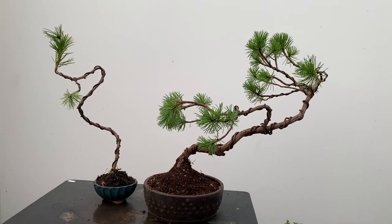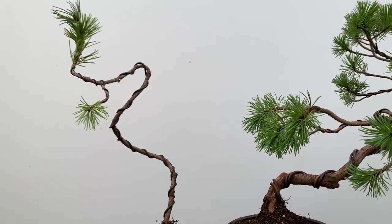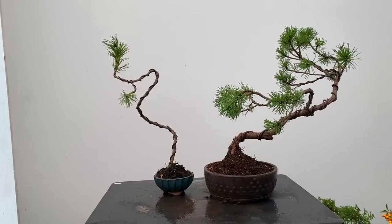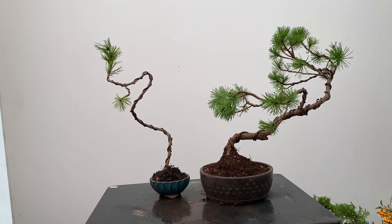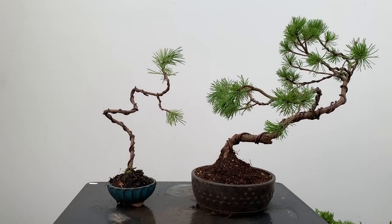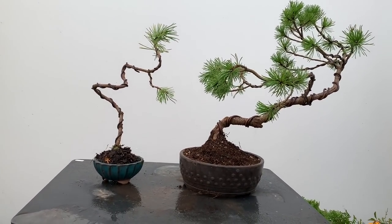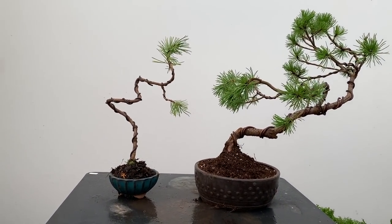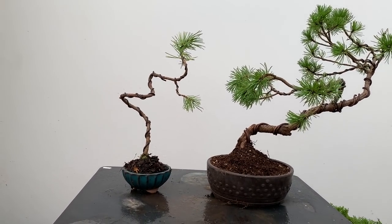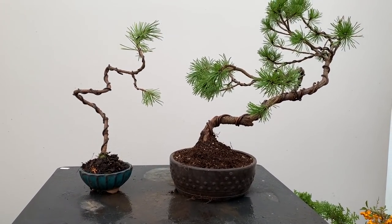By way of contrast, that was that very straggly black pine. I think it is a black pine, which was dead straight. It was about 2 feet tall, 60 centimeters. We've given it a twist to look like this. You could experiment and try all sorts of different shapes. I've just squeezed that wire into another shape. So there you go. Yet another shape to that tree. So you can try all sorts of weird and wonderful shapes just by experimenting with the wire and seeing which shape suits you best. So those were the 2 pines, a Mugo pine and a black pine.